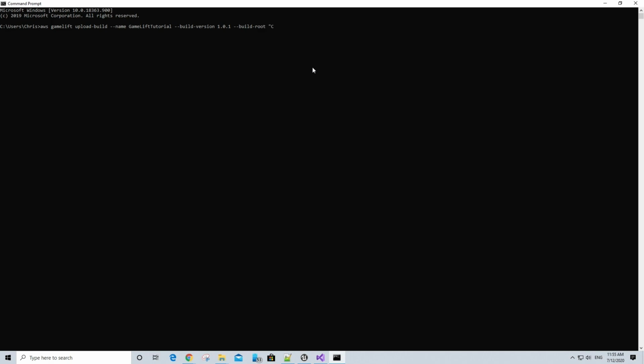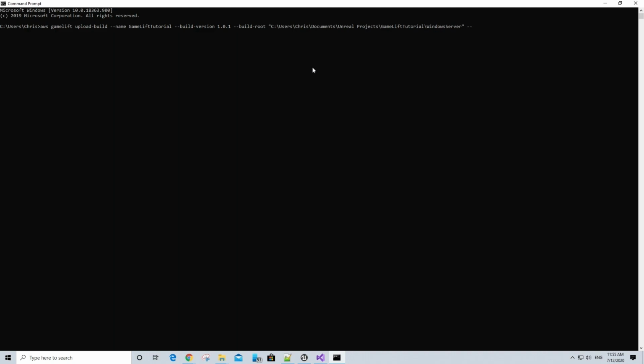So in quotes, C:/Chris/Documents/Unreal Projects/GameLiftTutorial/WindowsServer, and then a closing quote. Now again, this path will be dependent on where you put the packaged server build directory, so this will most likely be different for you.